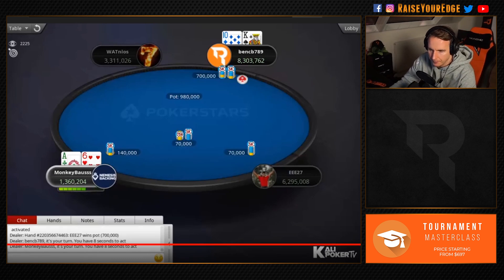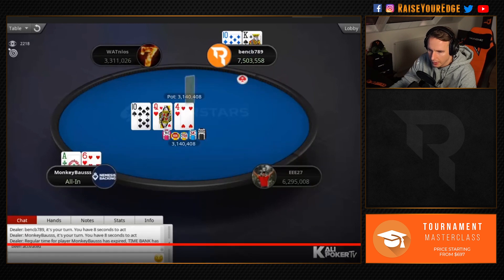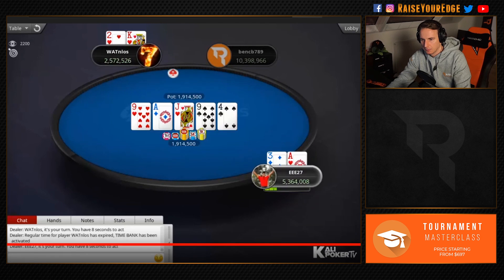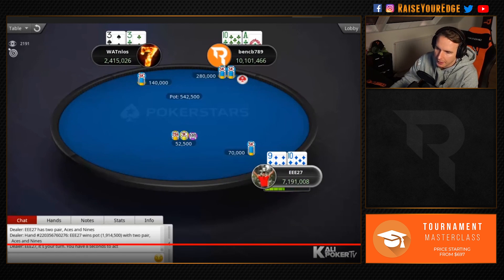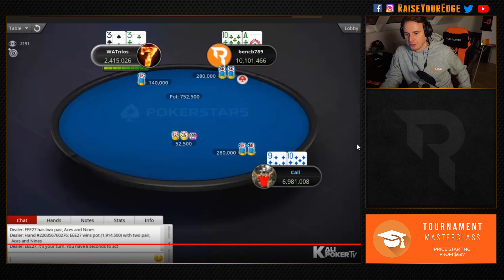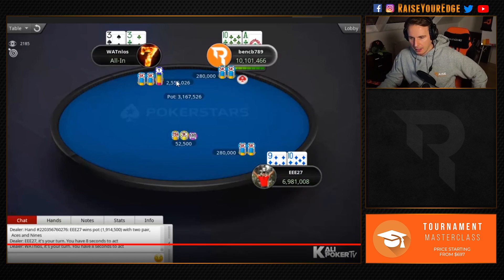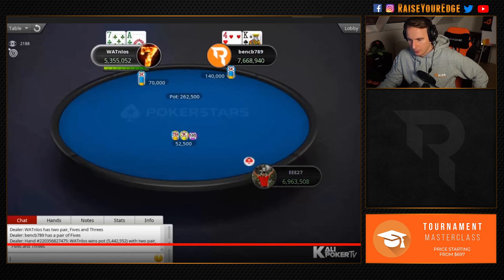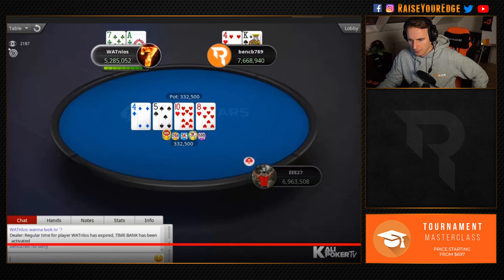There was one spot that was quite interesting — we again do the same with king-ten off, raising to close to five or six big blinds, and he jams it in. We win that flip. Ace-two suited here — and that's where it sometimes happens in poker. You have a very smooth run, you have the setups on your side, your bluffs are working out for most of the time, and then you just win two or three big hands. This is a very standard call here — against what-knows, he's going to be re-shoving a lot of broadways suited. Ace in this spot — no way we can fold here for 15 big blinds. We couldn't win that flip.